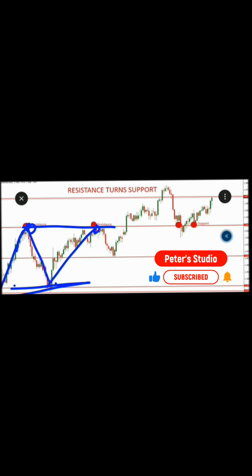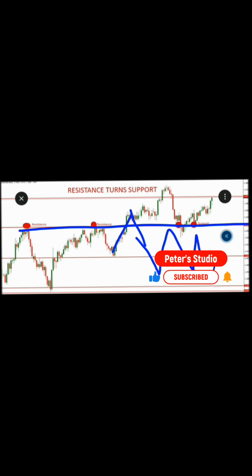Because the sellers here are not as strong as the buyers, it came down a little bit and the buyers push the price to this point. So the pressure of the buyers here was more than the sellers based on certain factors. And because the pressure of the buyers was here, it broke out. And when it broke out, it came back and retest and then continues to go up. Now sometimes when it breaks out like this, it doesn't come to retest, it rather comes back inside this area, and keeps going up and down, and eventually it will break.